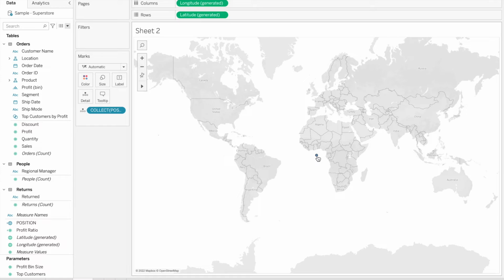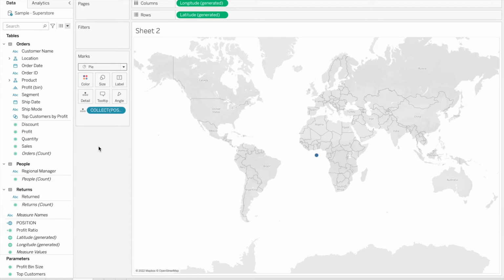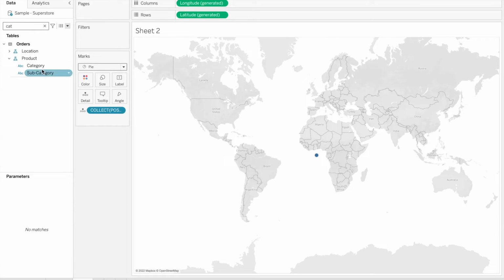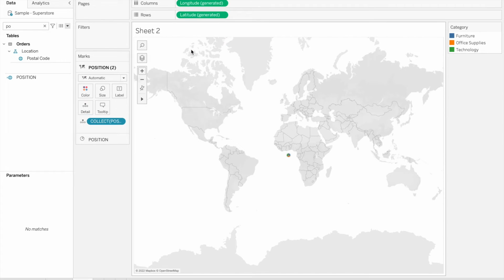got a dot here. So the very first step that we need to take is convert this marks from map to pie. Then we will again go to category, similar process, add category in color and sales in angle, and then we are going to again pick our position calculation and drag it and add it to map layer.